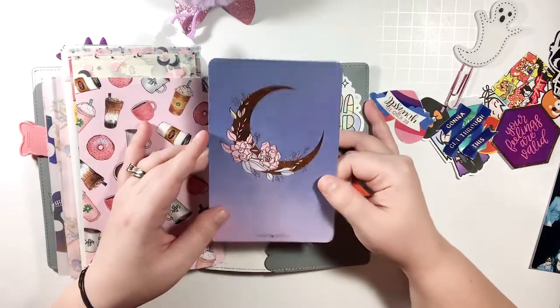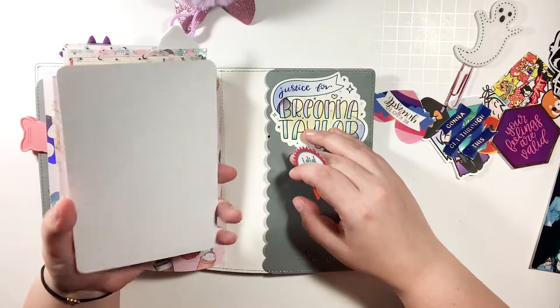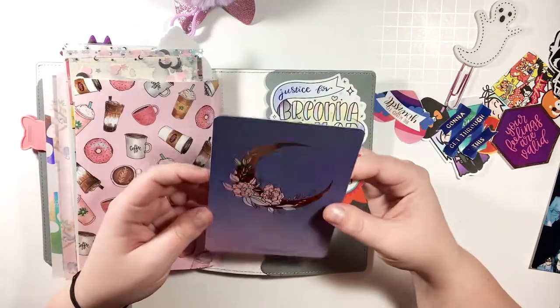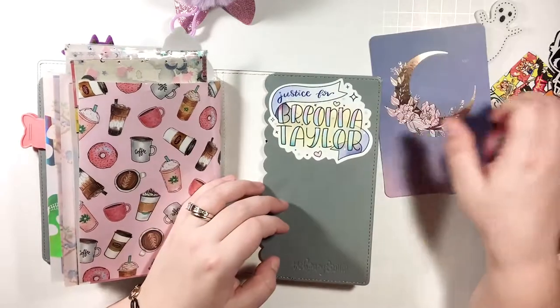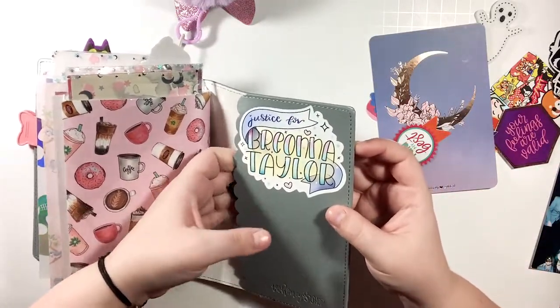This is a really beautiful journaling card by Simply Gilded. I'm still not sure how I'm going to use these yet. I don't know. They're just really pretty. I don't want to write on it. So it just kind of sits here in the back pocket. I'm not sure what I'm going to do with it yet. And then I have these. This is really random.